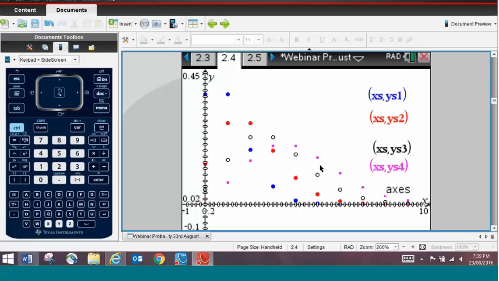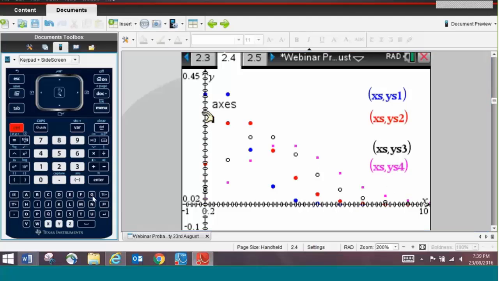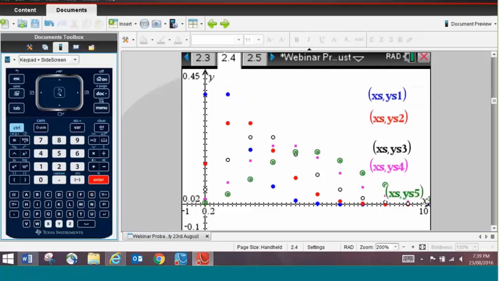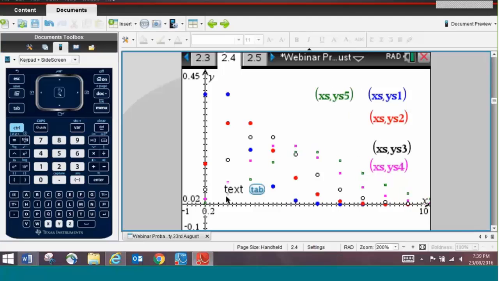And you can see the much more symmetric nature of those graphs with each one I put in. And that one, for the first 10 values, looks very much symmetrical. And you can, of course, do a graph trace on those and find particular values. So it's gone to this value here. If I just press the up button, I can go to those same values on each of the curves. And each time, that first value is, of course, the x value at that point, and that's the probability associated with it.